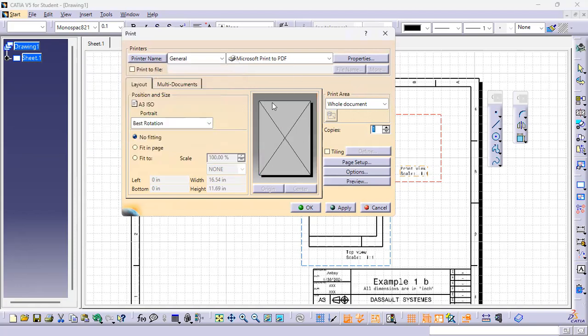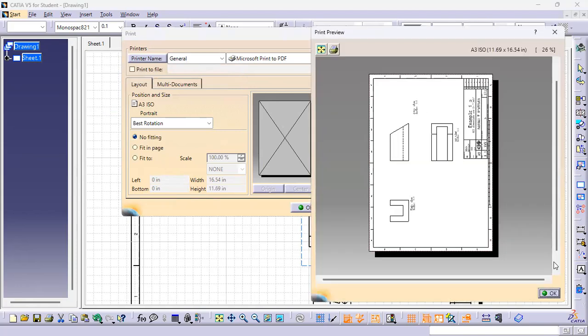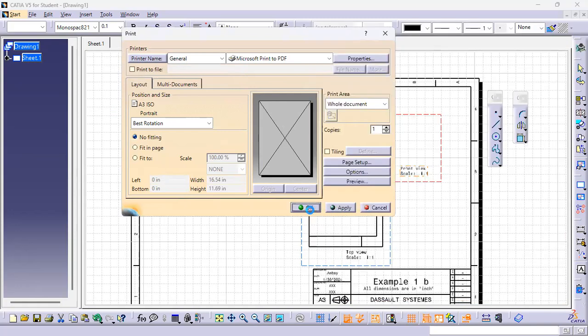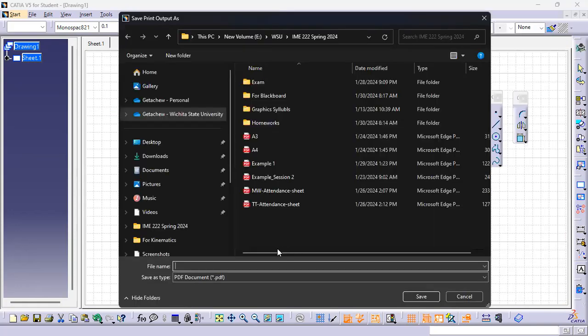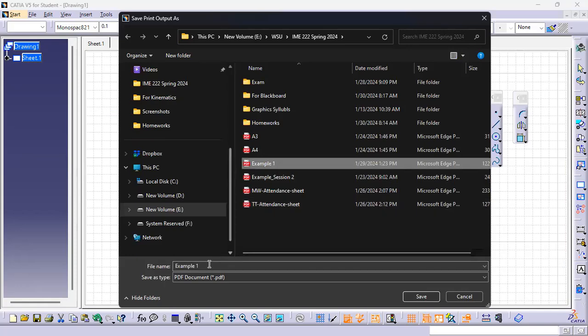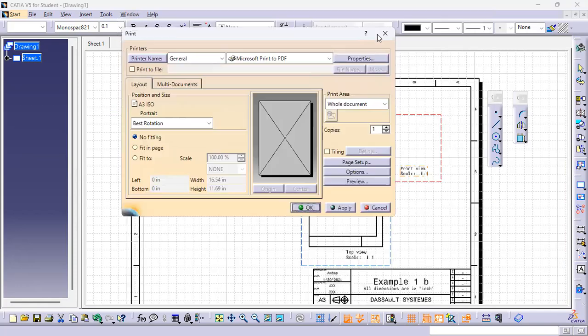So that's why we don't have any red lines right here. So you can have the preview if you want, and then you see that. Just to save it, click OK, and then you can name it just example 1. You can type example 1, okay? And then you can open that.